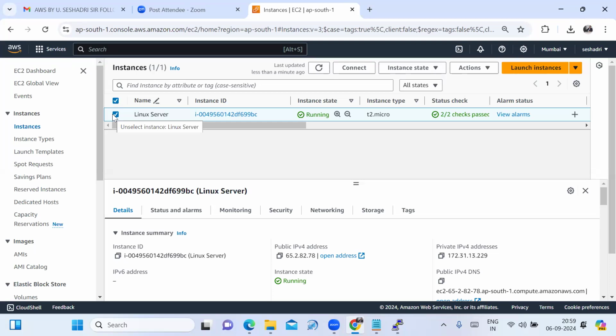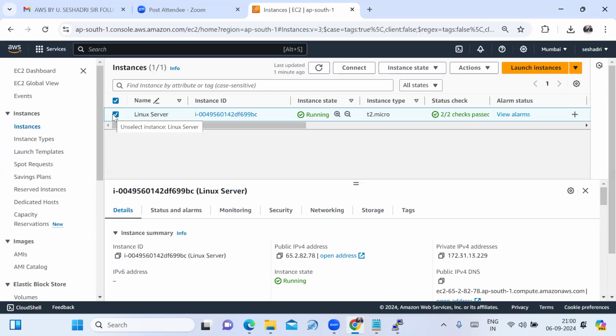If the server is terminated, the data will be lost. That's why industry never terminates the server. If you stop the instance, that's also fine. But for better practice, I said you can terminate it.